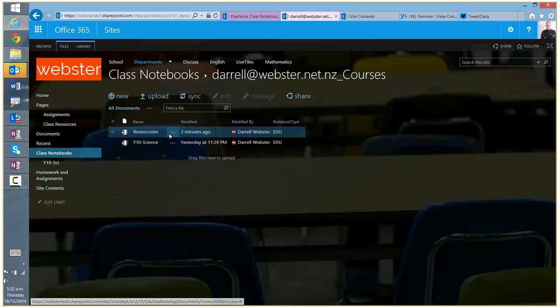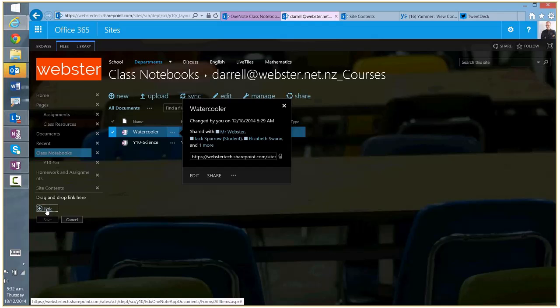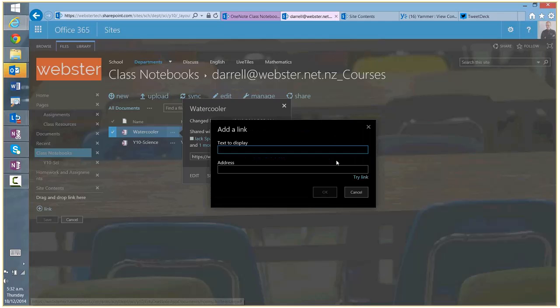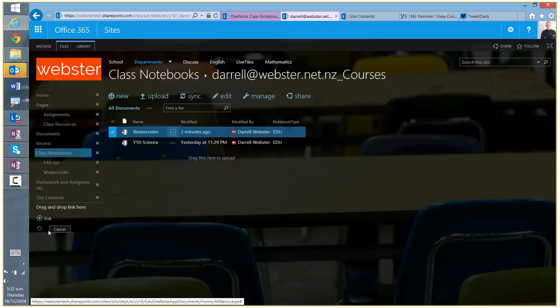And what I've done is usually I've grabbed the link and I've created an item within the quick launch to make it easier again to find that notebook within my class. So this one was called water cooler. Just trying to take the easiest route so that we can ensure that everyone can find what they need. I'll just drag that link into position, and now we've got two notebooks, and I've indented that link, you see, so that we can see that it's a collection of notebooks within our class.